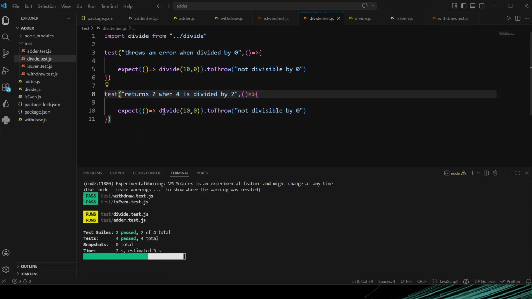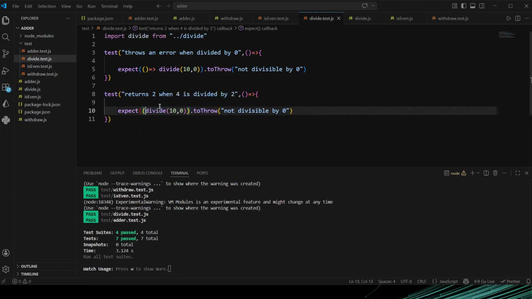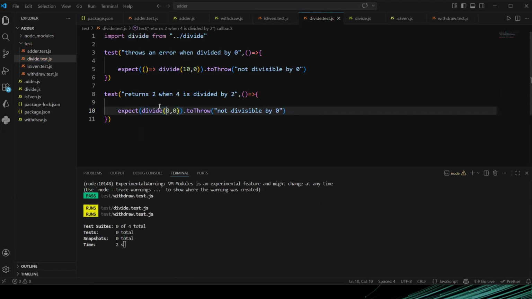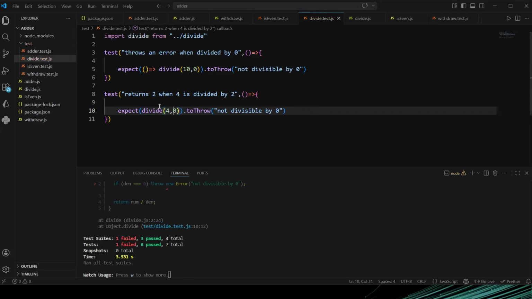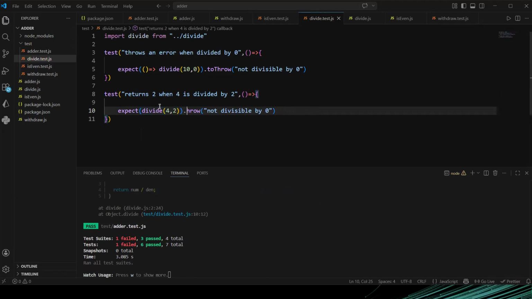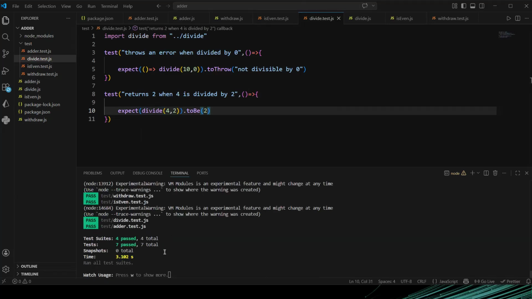And remember we have the AAA pattern, right? So I can say 4 and 2, but in this case the matcher we are using will be toBe 2. So let's see our test. It should pass. All right, because 4 divided by 2 will give us 2. All right, so it passed.